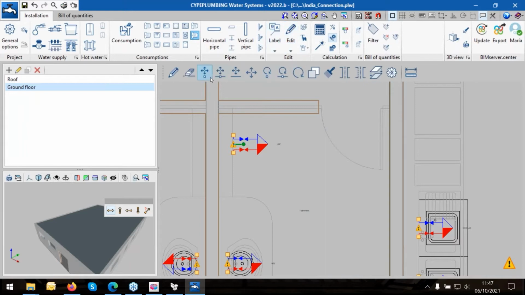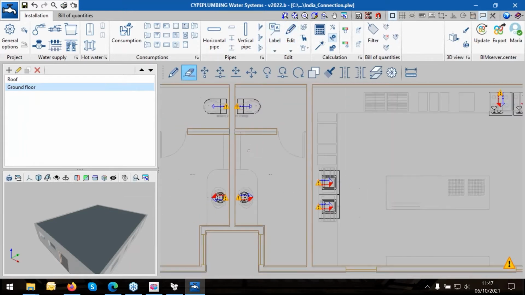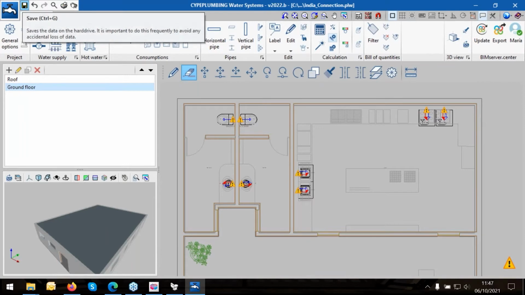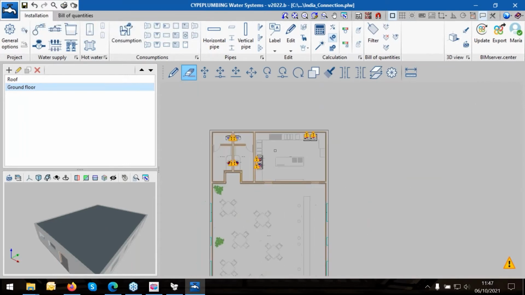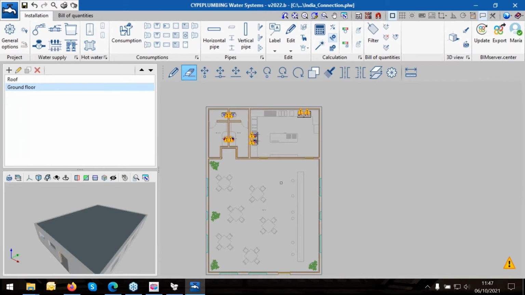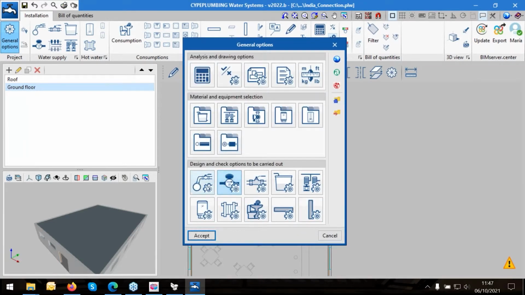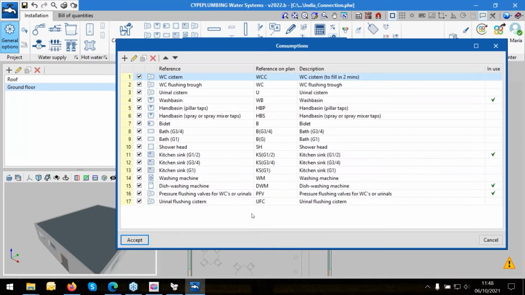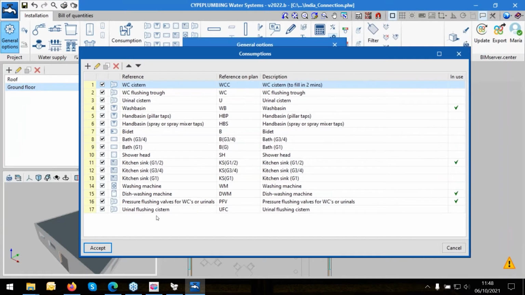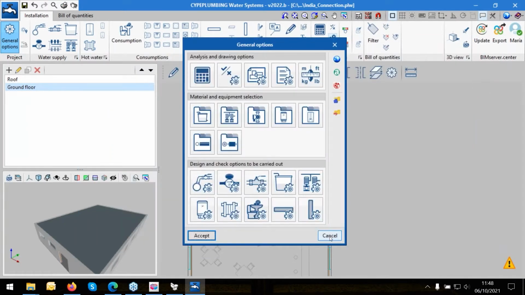That's it. Another thing. I'm sorry. Yes, that's it. We have the elements now, and we are ready to insert the installation. Here, in general options, we can always come back and change anything we want or add new consumptions, pipes, whatever we need. Sorry, what I told about the drainer, it wasn't in this program, the drain, it was in sanitary systems. We will see it later. Sorry for the little confusion.